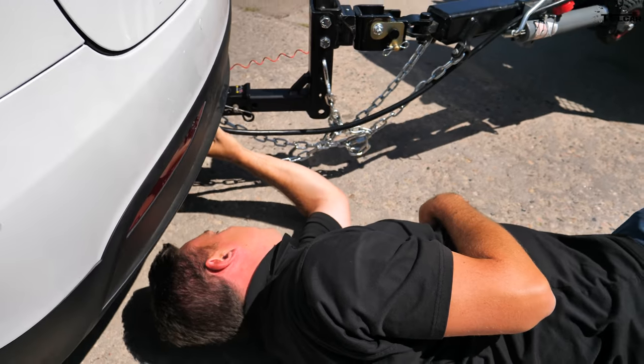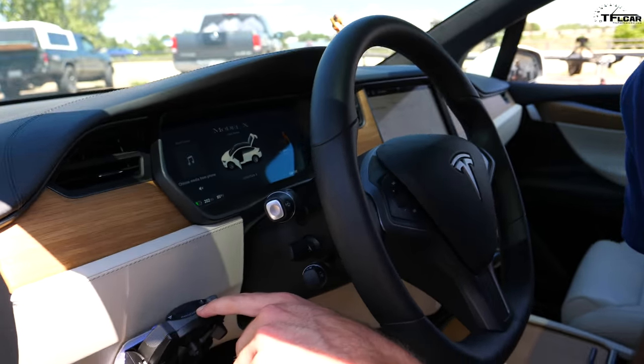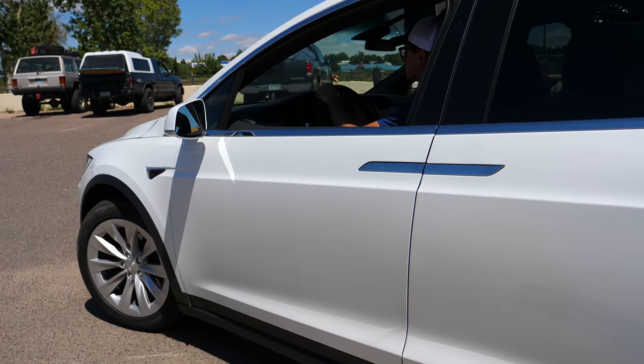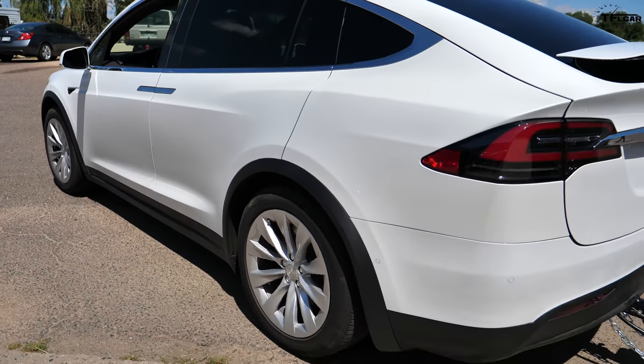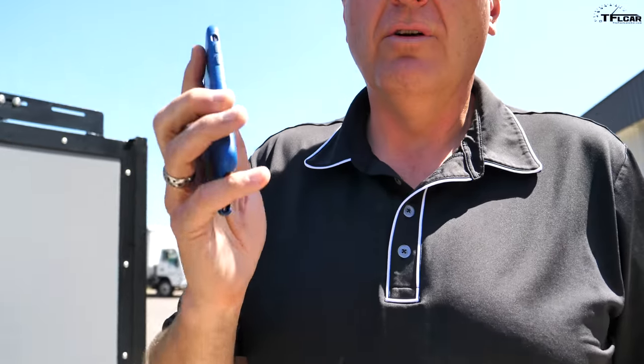Nothing. Okay, we're trying to do a hard reboot on the Tesla. Okay, we're in. What if we hook up a brake controller? So the brake controller sees the trailer because we get the little C connected. But we still don't have trailer lights, which is interesting. All right, well, next thing, Google.